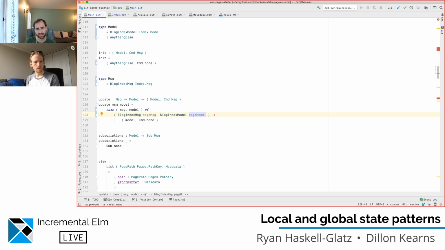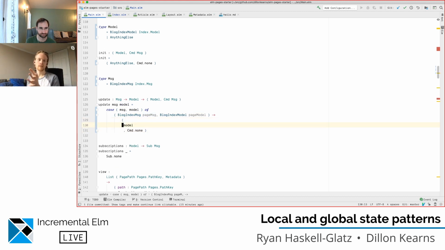Cool. So here, if you've successfully matched that pattern, you're going to have access to a page message and page model, so you can start doing elm-spa things. So we're going to have it do the update. So we're doing index.update page message page model. Yeah.